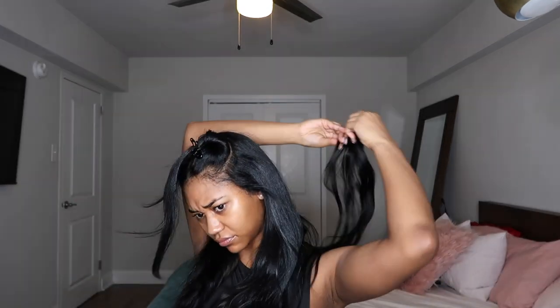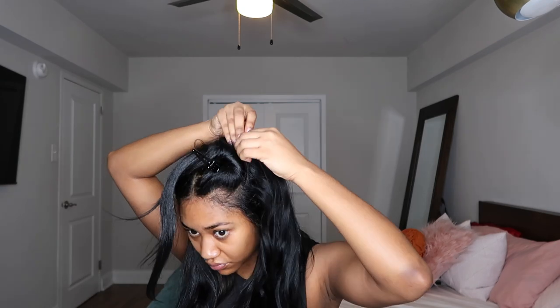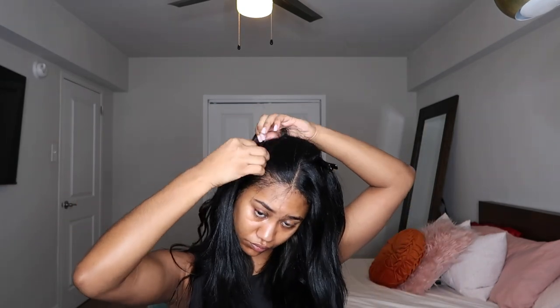You can't tell me this is not my real hair. Like, the blend is really perfect, and it was so easy. Like, I'm gonna pop these in all the time now. It's literally amazing. Okay, this is the final.